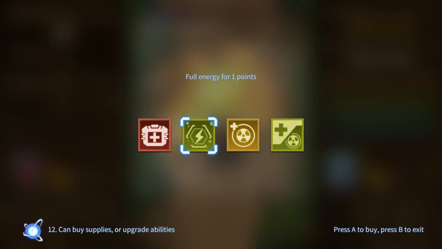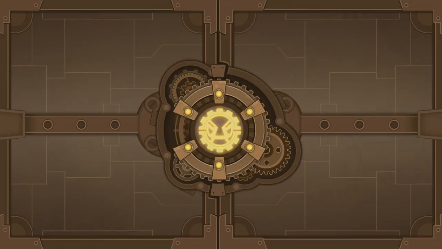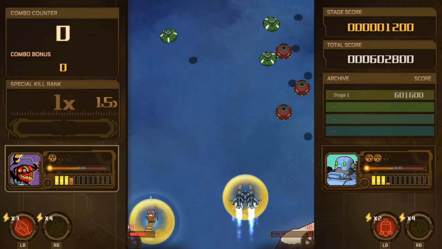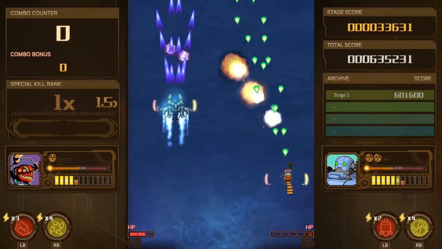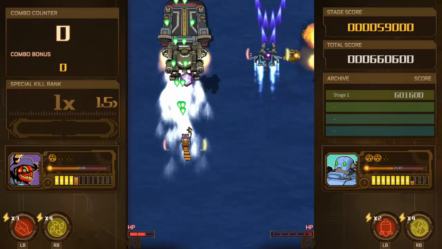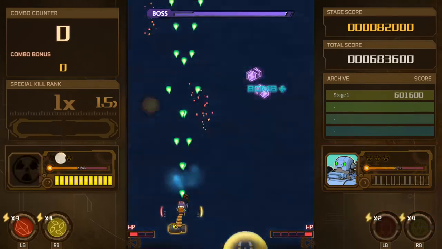Okay, I'm gonna buy a bomb. I think we both get that bomb. I don't need a bomb. But they're so helpful. I don't need one. I gotta pick up your bombs and drops. There we go.